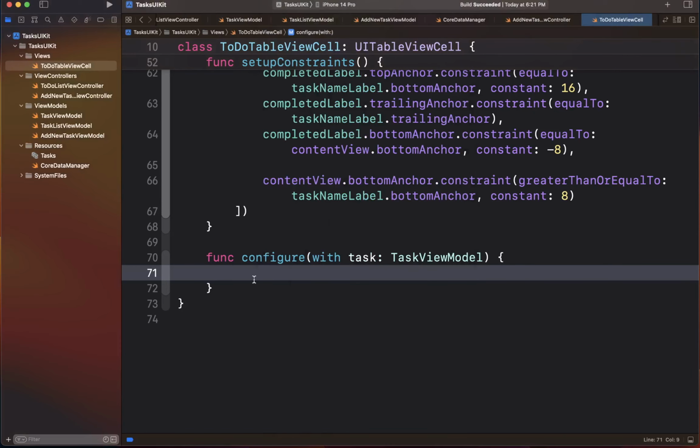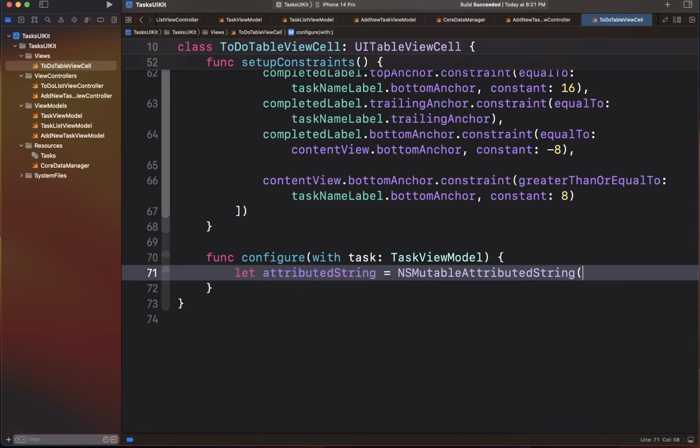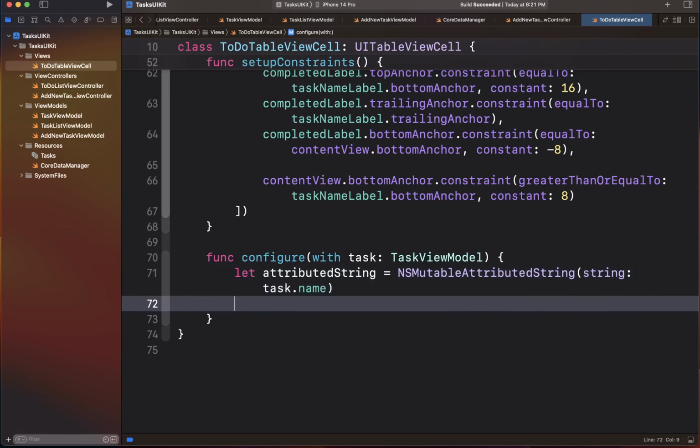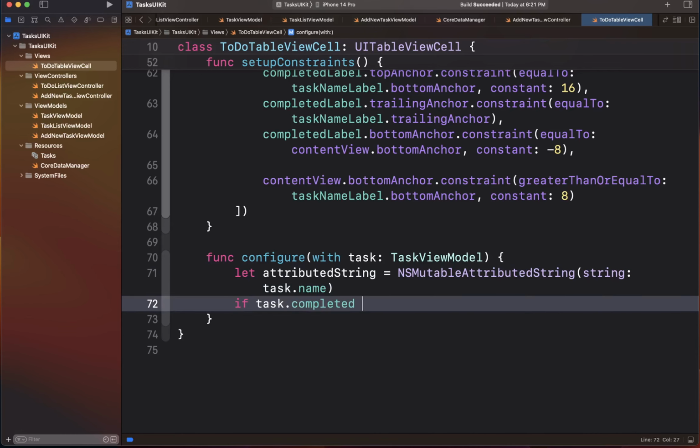So this is pretty simple to do. We're going to basically create an NSMutableAttributedString and pass the name of our task. Then we're going to check first if the task is completed.